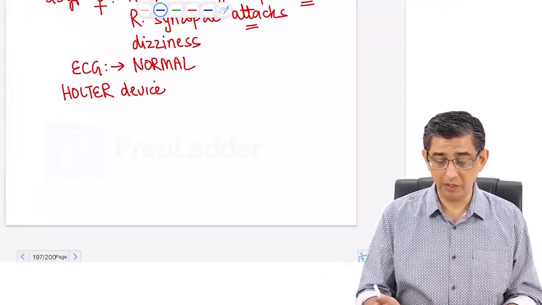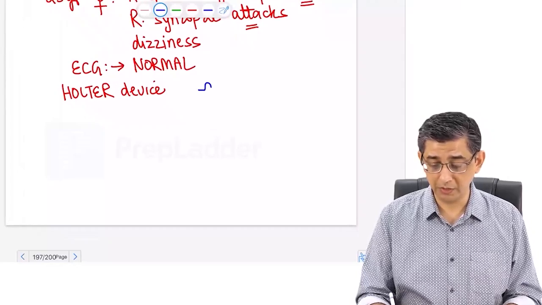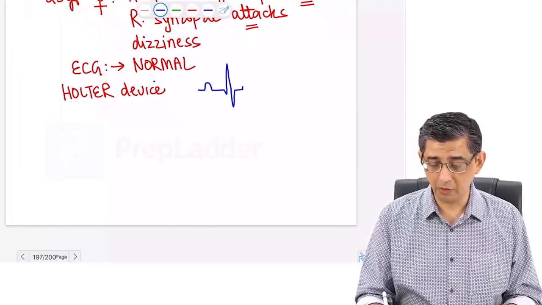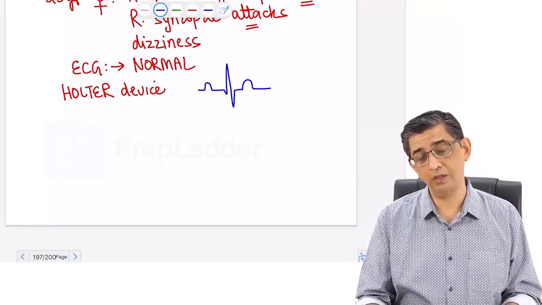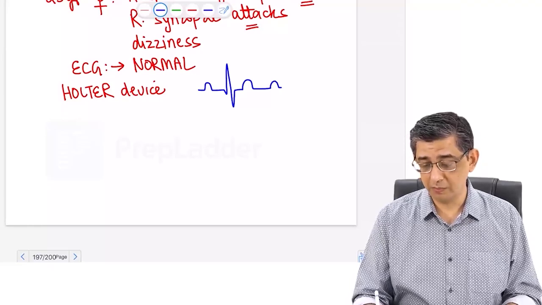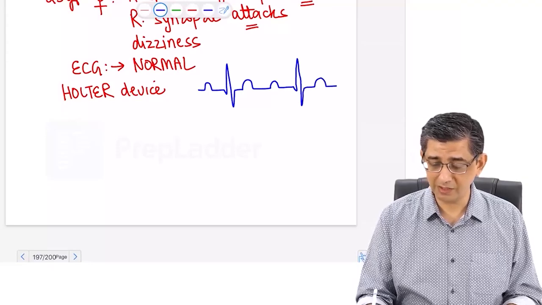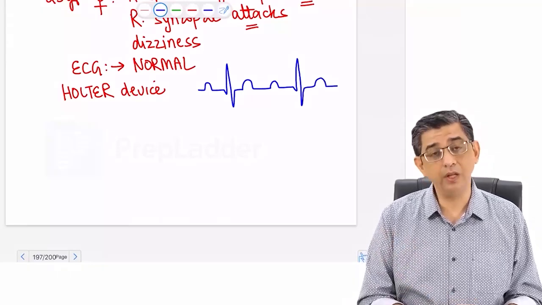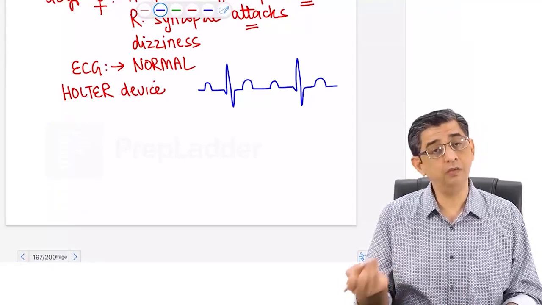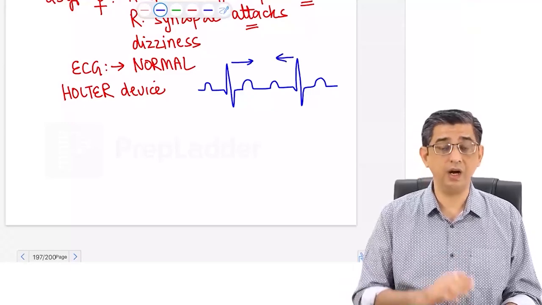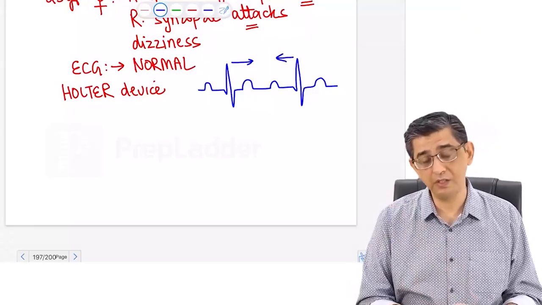Now, what is the abnormality that will be picked up can be understood from this line diagram, so please pay attention to the slide. At the moment, I'm drawing perfectly normal. We all have a normal sinus rhythm. Every P wave will be followed by a QRS complex and then a T wave. Though I've exaggerated the sizes of the waves, what I want to tell you is that if the heart rate will increase, then the RR interval will reduce. Remember, I had taught you guys that heart rate and RR interval are inversely related.